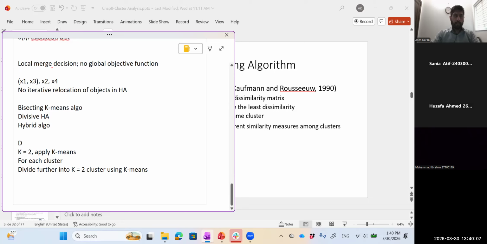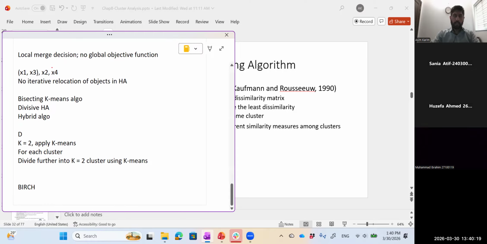So I will briefly also talk about an algorithm called Birch. This is again a hybrid hierarchical partitional algorithm, and one of its characteristics is that it is an online algorithm. Online का मतलब ये है कि it can cluster data that is not all available at once. Meaning that आपके पास data stream है, एक point आया, फिर दूसरा point आया, फिर तीसरा point आया. It can cluster as the data comes in. ठीक है.